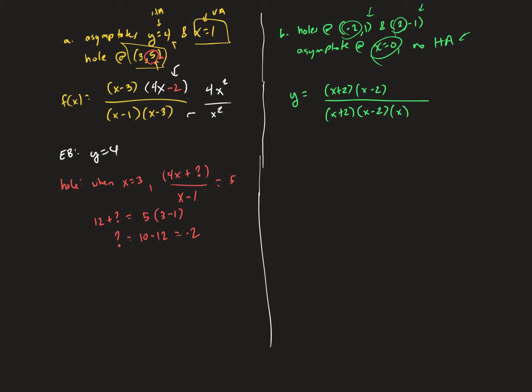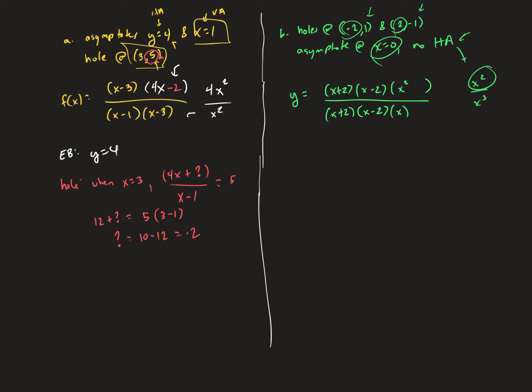Now, horizontal asymptote, remember, degree on top bigger, no horizontal asymptote. Degree on bottom bigger, horizontal asymptote y equals 0. Degree on top and bottom the same, you divide the leading coefficients. So if I look at my current degree on top is x squared. Degree on bottom is x to the third. Right now, that's a horizontal asymptote of 0. But I need this to be bigger because there's no horizontal asymptote. So I need some sort of factor on top that's going to give me a bigger degree than x to the third. Now, there's lots of options. I'm going to choose the simplest one, which would be x squared. And then there could be some other stuff in there as well.